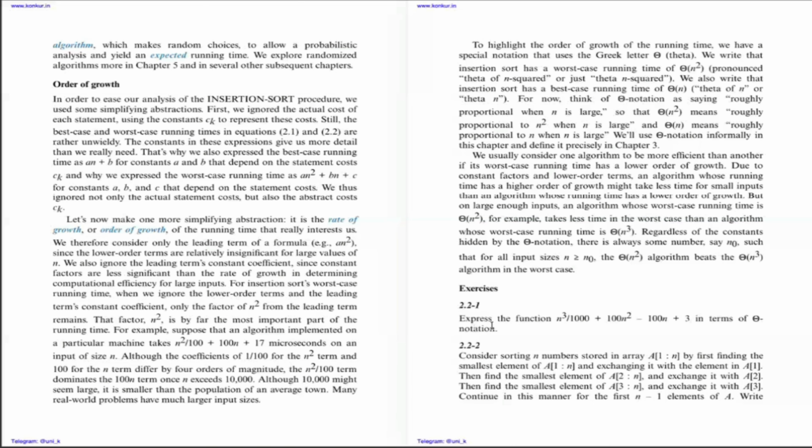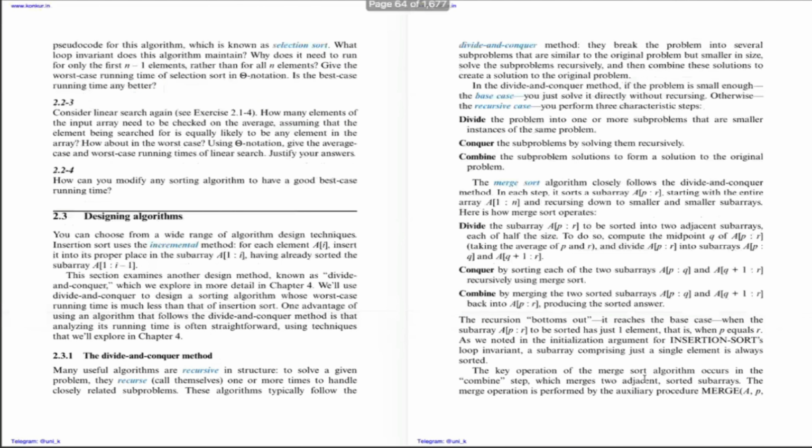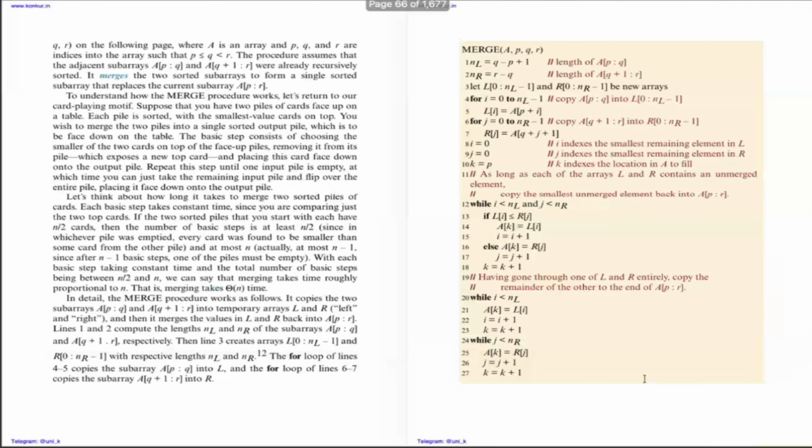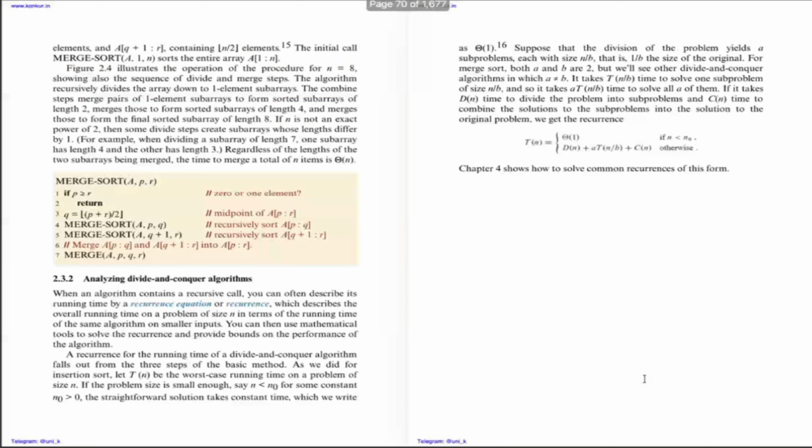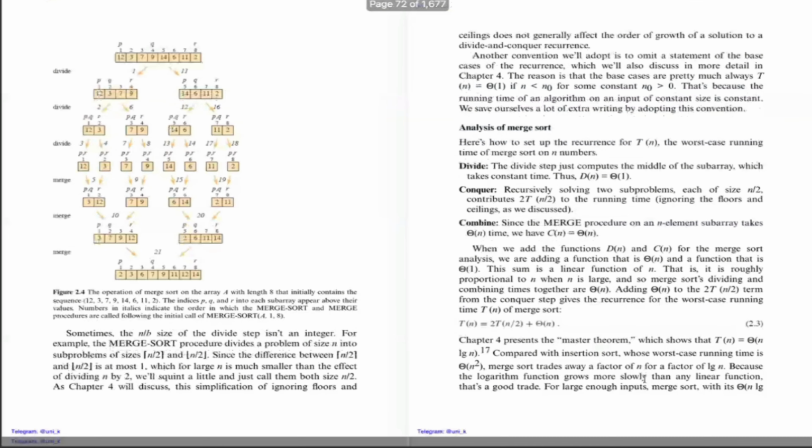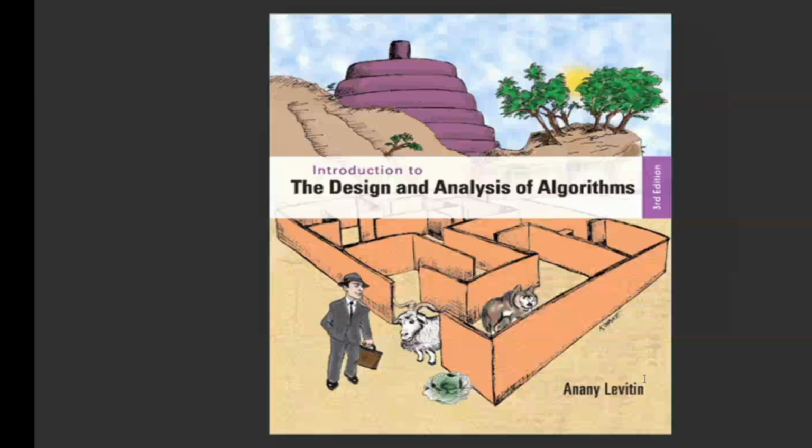For example, express this function, n cubed over 1,000 plus n squared, in terms of big theta. So theta is the average case, that's a tight bound. Then you try your hands on most of these ones. So design algorithms, divide and conquer. There are different things we are going to be exposing ourselves to. So look at all of them and solve more problems here.